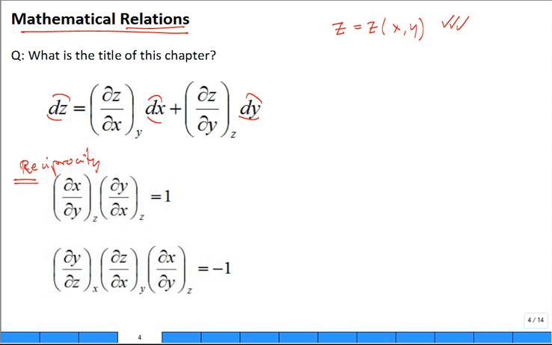So anyway, this is a relationship. There's another relationship. It's a cyclic relationship. So this is also true and can be shown. If you take the derivatives, multiply it by another derivative, multiply it by another derivative, you get -1. No, that's not a typo. It is negative. It looks like the z's would cancel, the x's would cancel, the y's would cancel, and you get 1, but it doesn't. It's a -1 on the relationship. So it's a little review of mathematics.